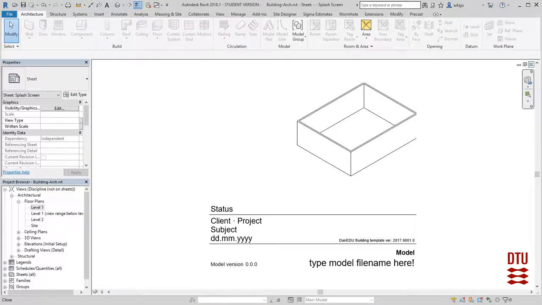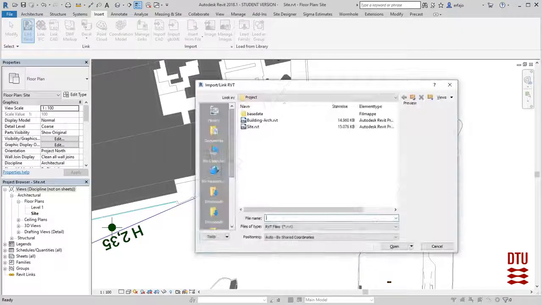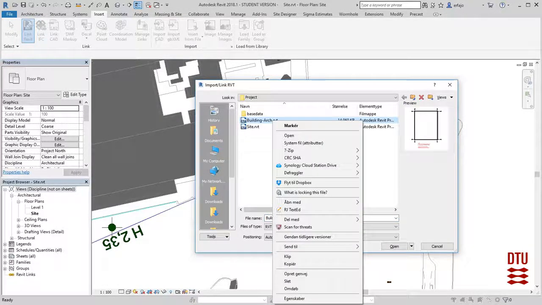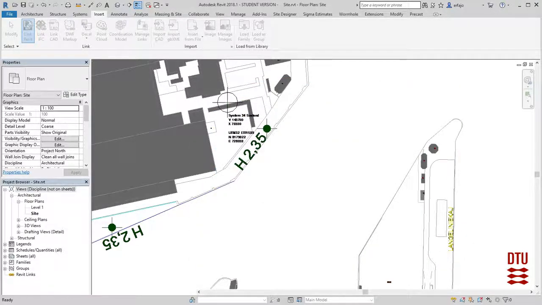I will close this model, and in my site model now I will go to insert, and I will want to link this Revit model, and I will take the architectural model. For now I don't have a shared coordinate because it's not given yet, so I could go by origin. It really doesn't matter how I put it in, as long as I can find it.